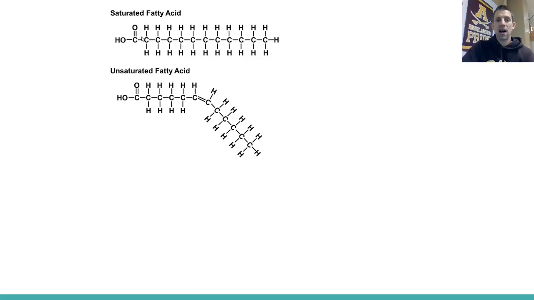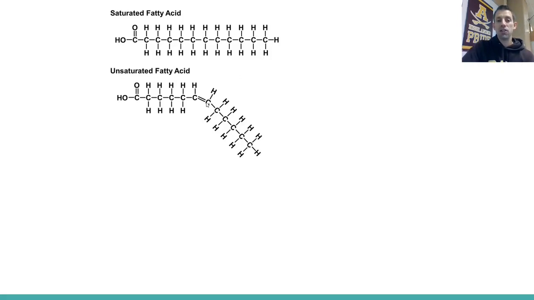If you take a look at this top one and notice the amount of hydrogen in it, it is holding as many hydrogens as possible. Whereas this unsaturated fat right here is missing 2 hydrogens. Because it's not holding as much hydrogen as possible, we consider it to be unsaturated. That happens because of this structure right here. See how there are 2 lines in between these 2 carbons? That's what we call a double bond, as opposed to all of the single bonds that you see across this whole chain right here in the saturated fat.